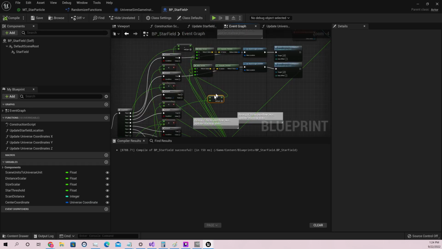Right, these are the actual location vectors. Okay, yeah, that makes sense. Wait, what are we doing here?